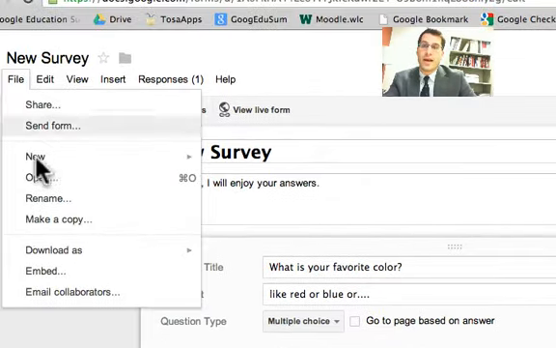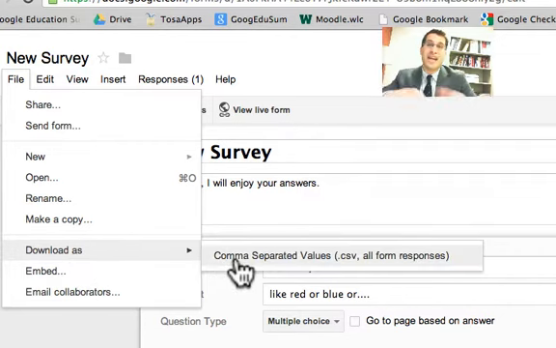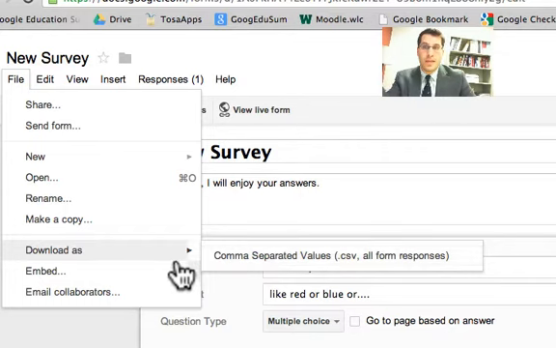Then over here under File, we have two more options that I want to go over with you. One is Download As. This Download As is going to download a CSV file, which is essentially a spreadsheet file, comma-separated values. That's all that really means. And it's going to download not the form, but all of the responses to the form in a spreadsheet for like Excel if you want to send it off to someone who may not be using Google Docs or understand how to use the Google spreadsheets. You can do this and then email it to them.